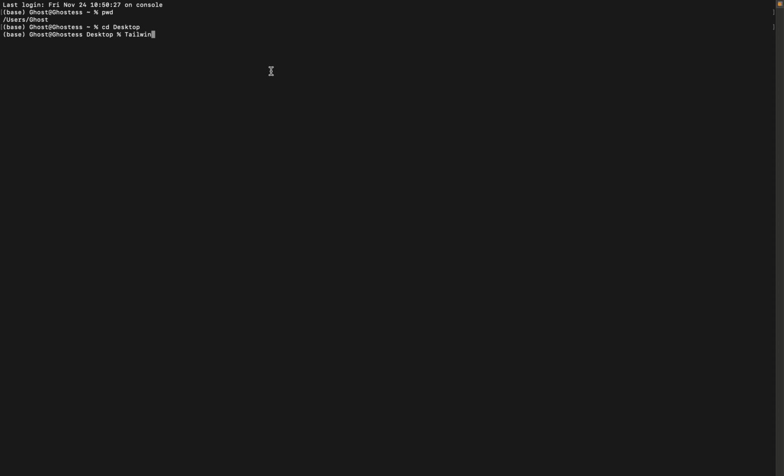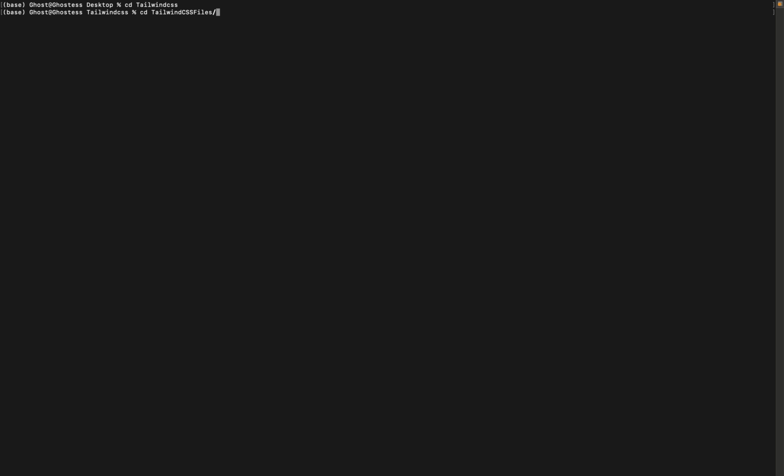Okay. I press tab, CSS, okay, clear, then cd, there it is, Tailwind CSS. Okay, you're now in Tailwind CSS.